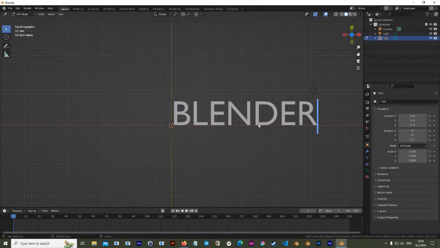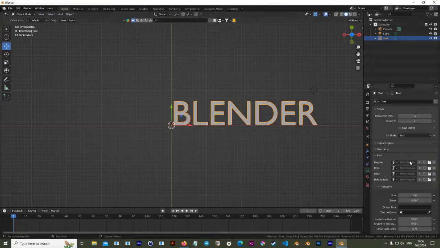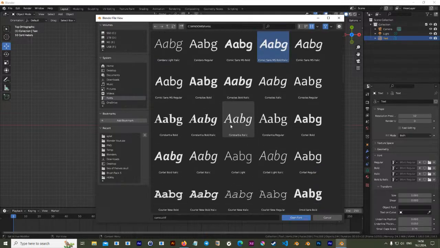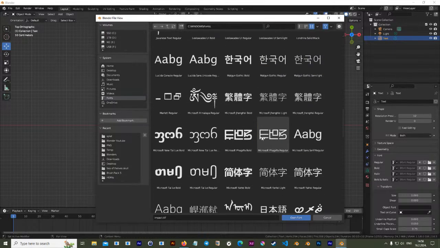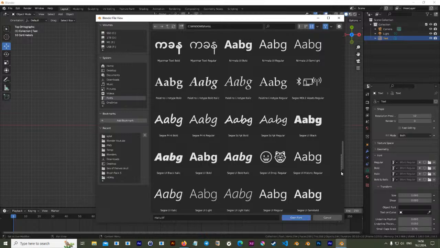The next thing you will probably do is to try to change the font. This is some default font, B font, Blender font regular, and maybe you will add another one: Calibri, Comic Sans, Droid, Impact, good old Impact, or maybe even something like this. This looks really good, even though I'm not sure I can read it.